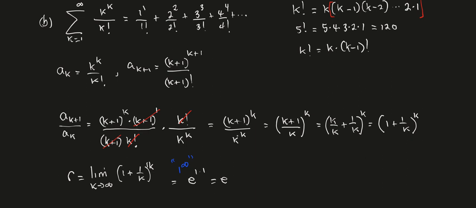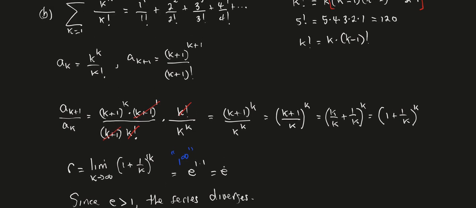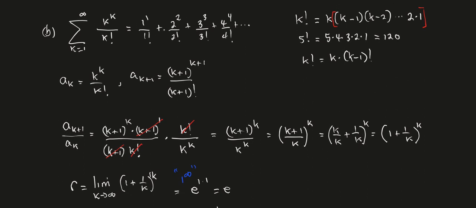And e is bigger than 1. So the terms of this series, as we go far out, the ratio of the successive terms gets closer and closer to e. And because that e is bigger than 1, so since e is greater than 1, then by our ratio test, the series diverges, right? So let me go back up here. If we were to go ahead and continue this addition process and just keep adding term after term after term, we would be able to make the summation be as large as we want.